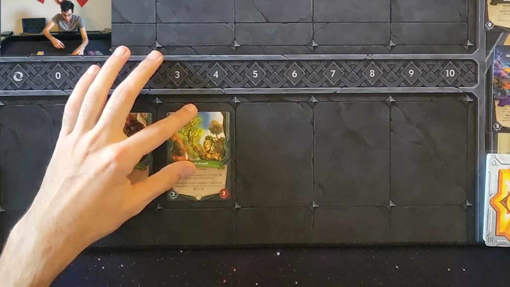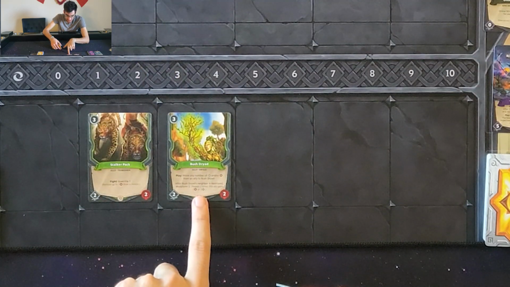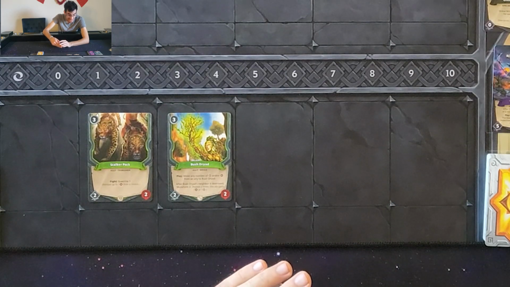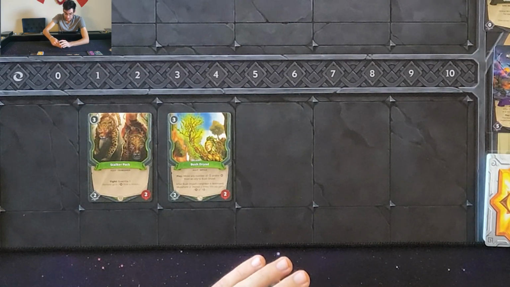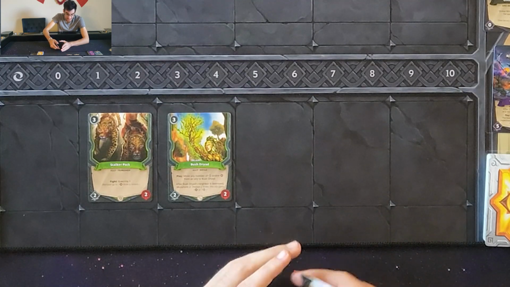Nice. I have a Bush Dryad. Mana cost of 3, attack of 2, health of 2. When I play this card, I can move any number of positive attack or positive health tokens from an ally to the Bush Dryad. After Bush Dryad's neighbor is destroyed, this card gains Mutiform 2, which means I can increase its health by 1 or attack by 1. I can do that 2 times.